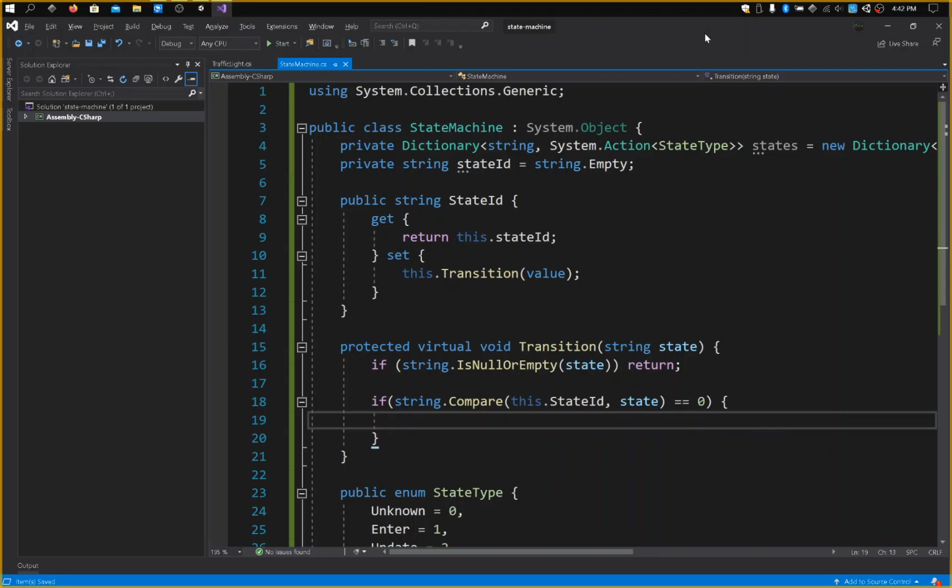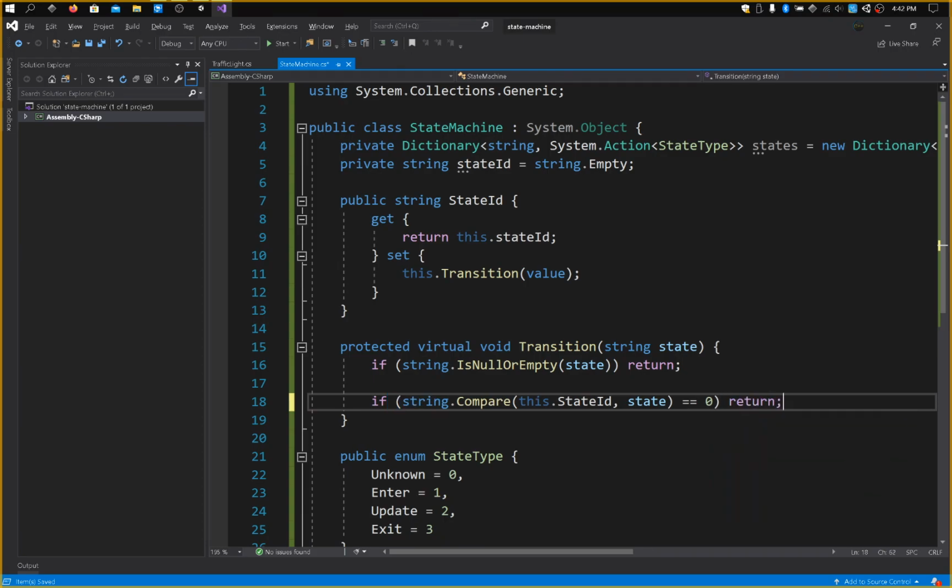Else it'll return 1 if state ID comes first alphabetically, or -1 if it comes after. So if you're checking A and B, here it would return 1. If you're checking B and A, it would return -1. If you have A and A, it will return 0 because they're the same. And ordinal counts as well, so capitalization. So if they're the same, return.